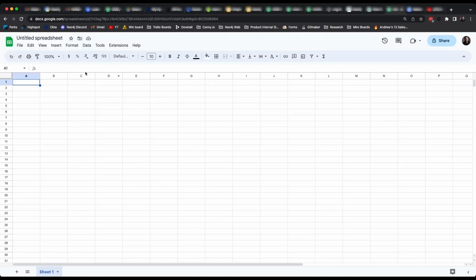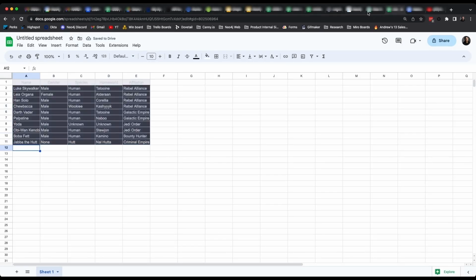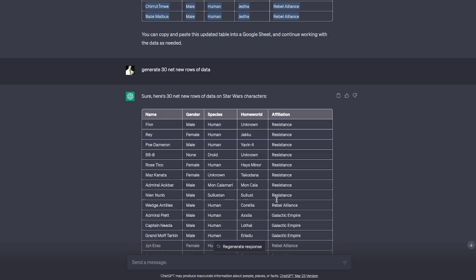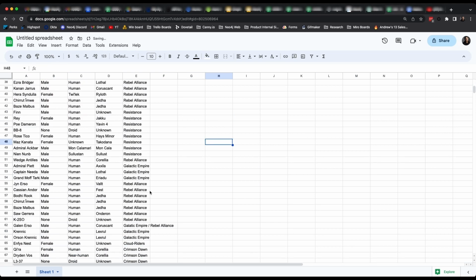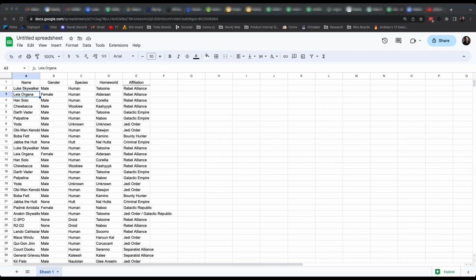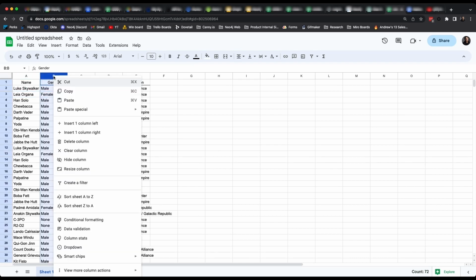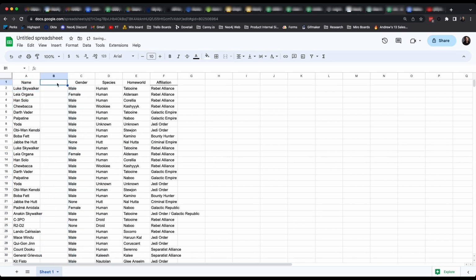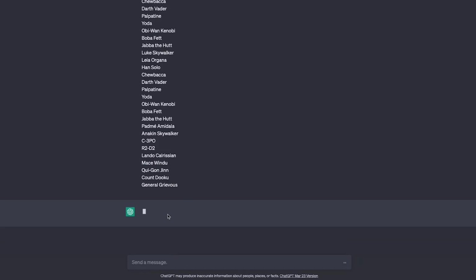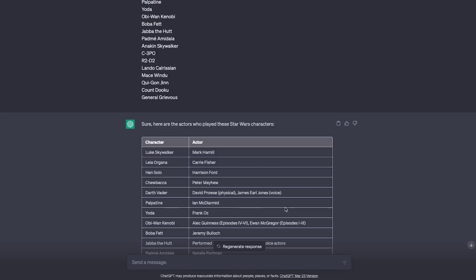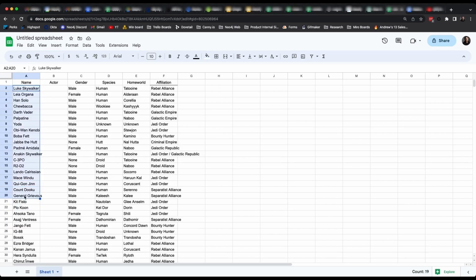Now, let's scroll up a bit and start copying the full table over to our Google Sheets. And I'm going to do this with the other new sets of data that we asked ChatGPT to create for us as well. Now, looking at Google Sheets, that looks pretty good. I think what would be nice to have is another column for the names of the actors that played each of the characters. All right, so let's copy a subset of the first column of character names and ask ChatGPT to generate that corresponding list of actors for us. And now let's repeat this process for the remaining subset of character names.